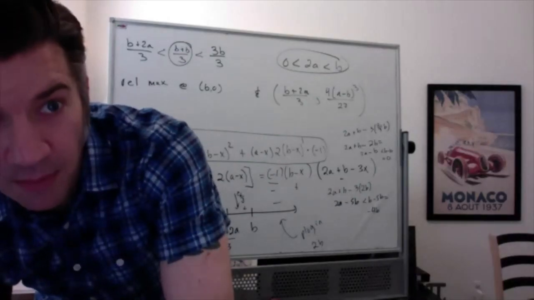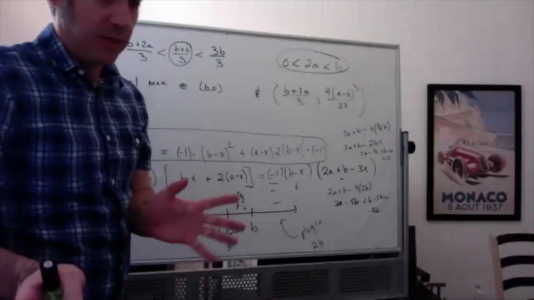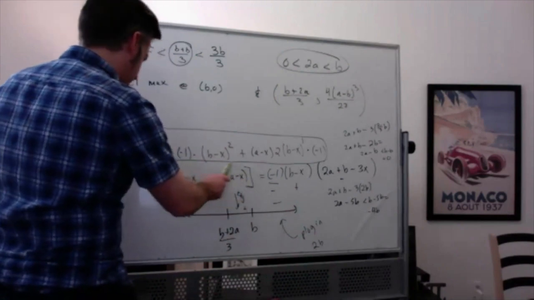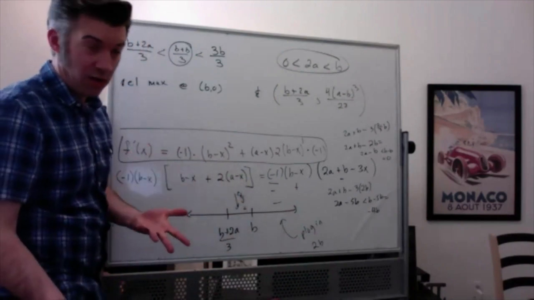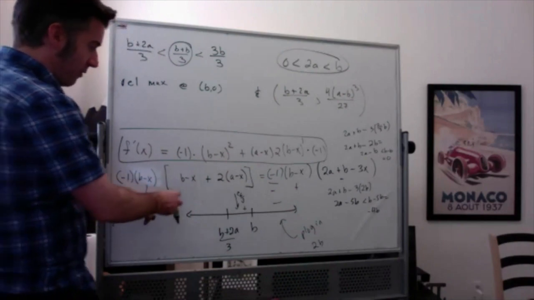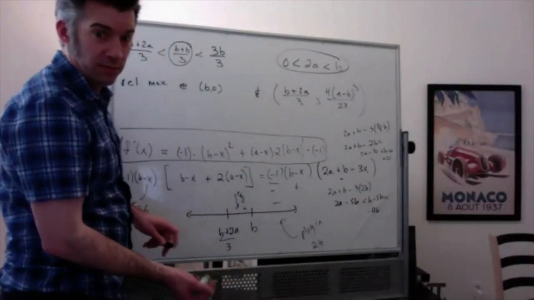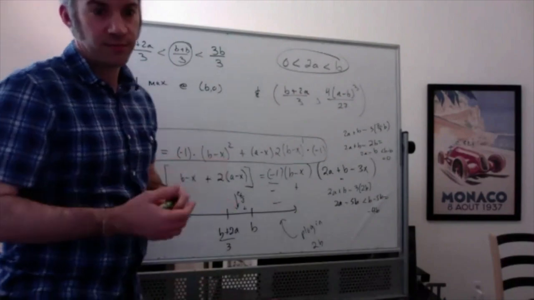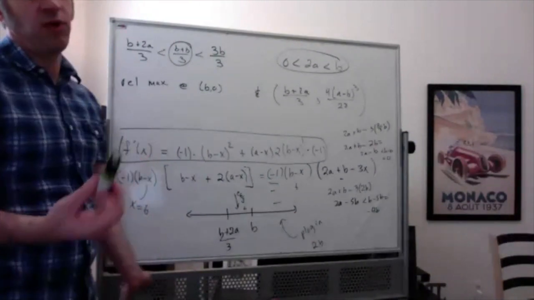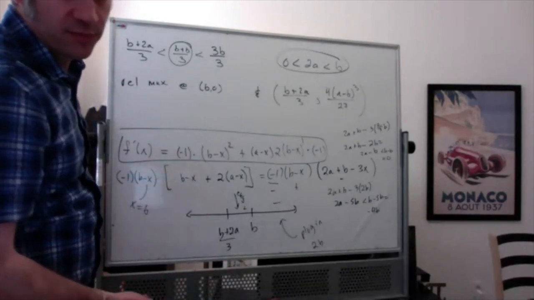Oh, okay. I got confused on one of them. Okay, thank you. Now, I will say, Emily, I think that's who's talking, we could still find them, right? If I look at my first derivative here and set that equal to 0, I'm going to get exactly x equal to b from this part, and from this part, x equal to b plus 2a over 3. I just didn't see the B. That's why I got confused. Oh, sure. But I think the intention of this problem was probably to make you use the second derivative test instead of having to worry about finding the critical values. Okay, thank you. You're welcome.